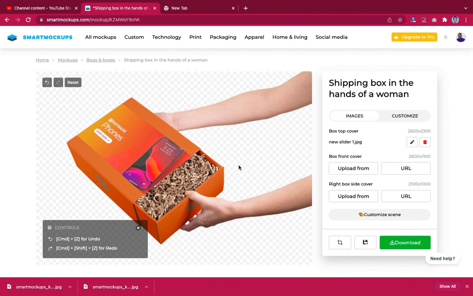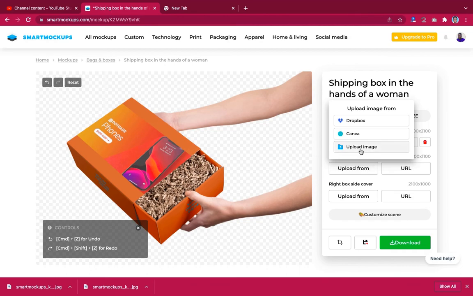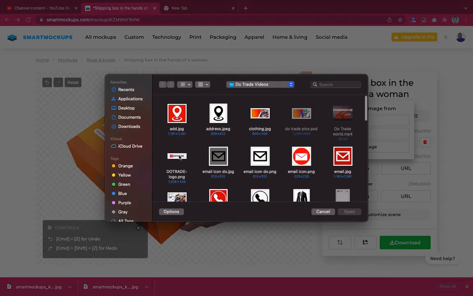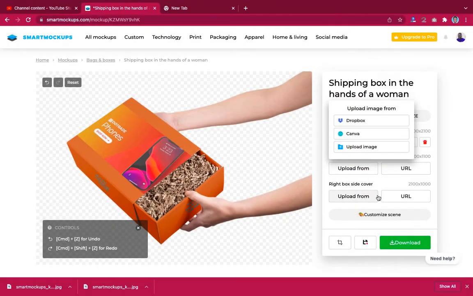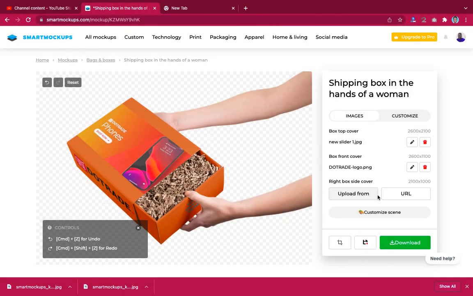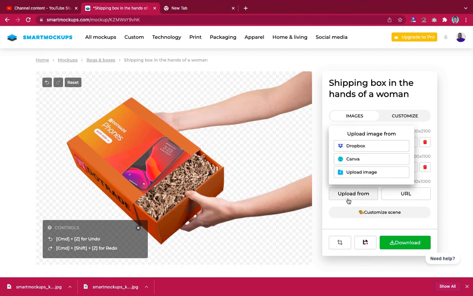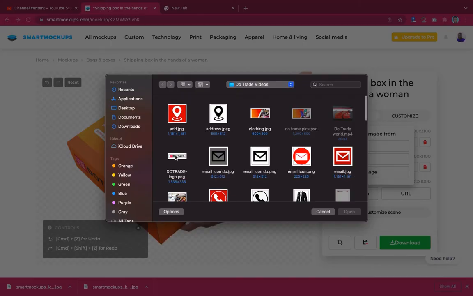Okay, so guys, this is how it looks like. And then combine the box with the color, making it very unique and nice. Okay, and then I will have the front box, the box front cover. Maybe I want a logo, so I'm going to choose this logo. Yeah, and then this one also I want a logo, so I'm going to choose the same logo for it.